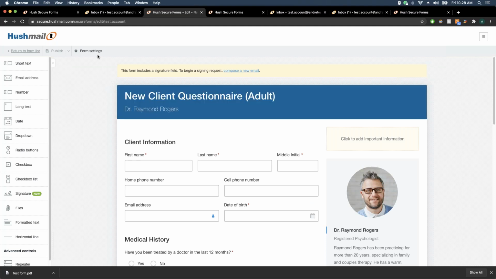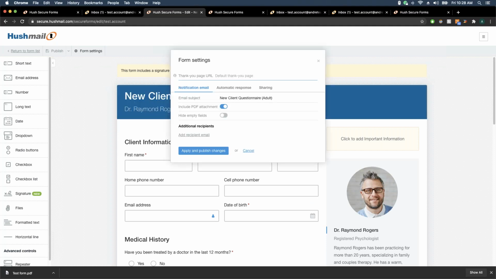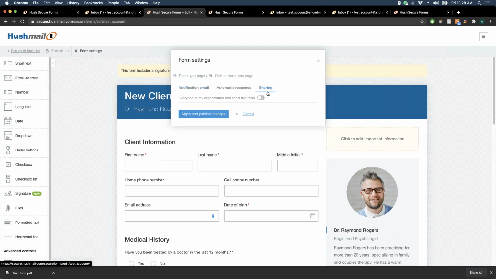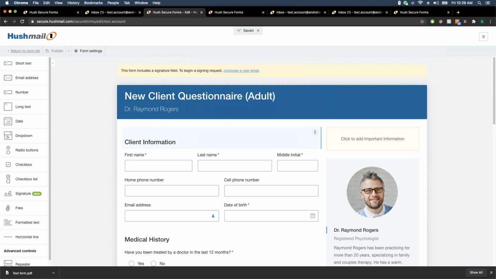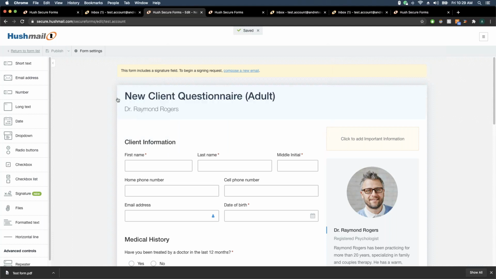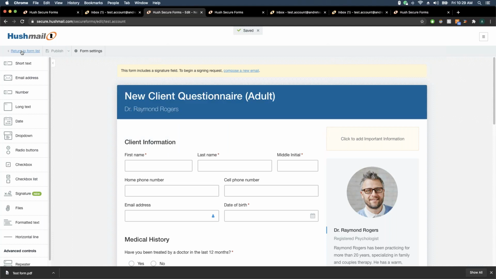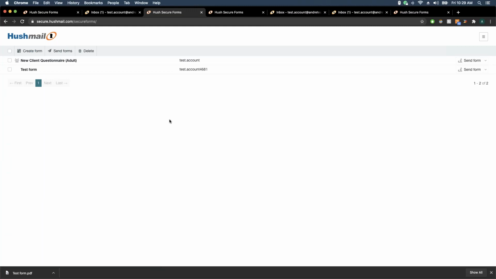And then in the top left-hand corner here where it says form settings, you'll notice that we have a few things that we can edit. But what we're looking at right now is sharing. So if I want to share this with everybody in my organization, I can click here and apply and publish changes. And it's as simple as that. So now the different team members with me also have access to that form.